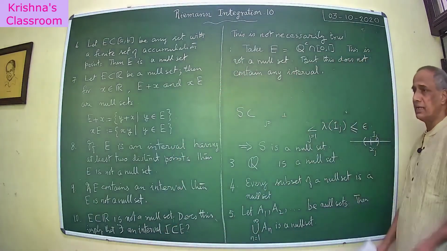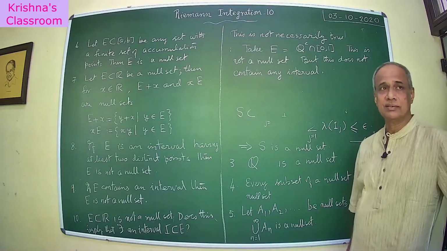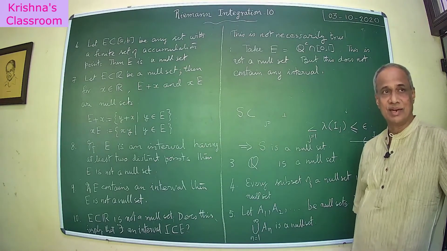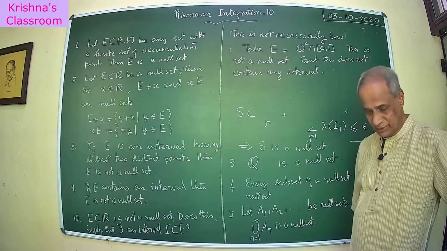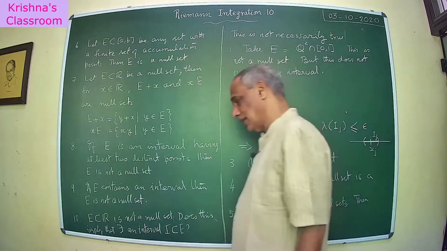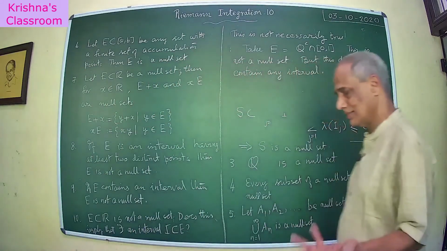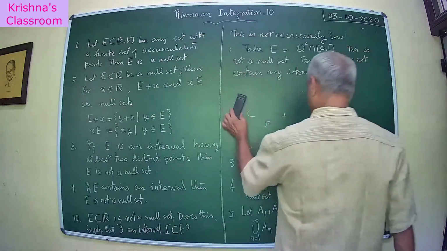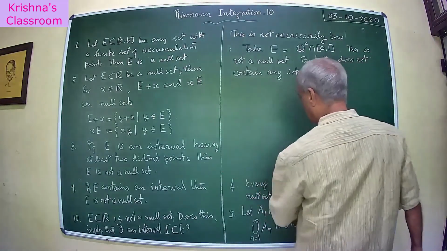See, the set of rationals form a null set, but the set of irrationals do not form a null set. Right? Because if you were to pack it in a set of intervals, then the total length is going to be greater than or equal to 1. That's the reason. You cannot pack it as a countable collection of intervals whose total length can be made arbitrarily small. That's the problem.